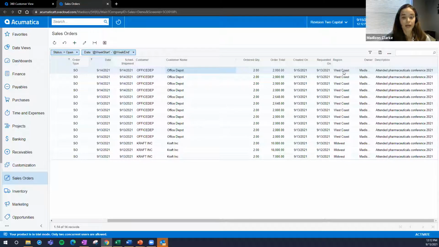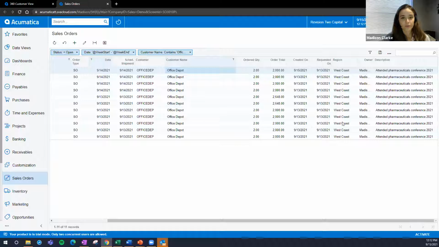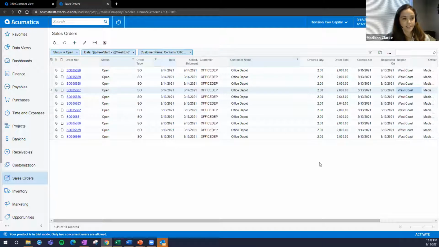If you right click on a value anywhere within your generic inquiry, you can get a filter by the cell value. And this allows you to perform a pivot against a certain characteristic. So if we're thinking about this from a sales order perspective, the cool thing that you could start to do here is from a sales management perspective, you could target the West Coast as an area where you want to expand your customer base. And you could track sales orders within this certain region and really keep a close eye on those sales orders. So this is an example of how a filter, in comparison to the broader, longer list of almost 5,000 sales orders, can really provide business value.